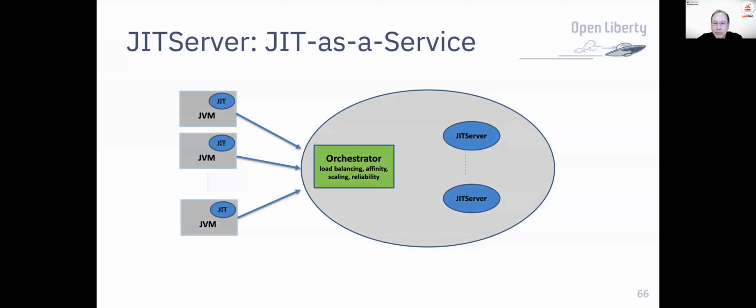So as we mentioned, we can have a JIT server running remotely. This can be in its own container or as a remote service. Here we show multiple JIT servers handling JIT requests from multiple JVMs. Load balancing can be handled by the container orchestrator. And if you notice, the JVMs still have a JIT. We're crossing out the process that it's doing, but it still remains in the JVM.